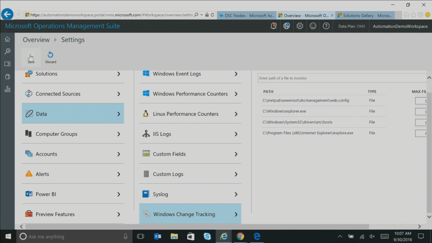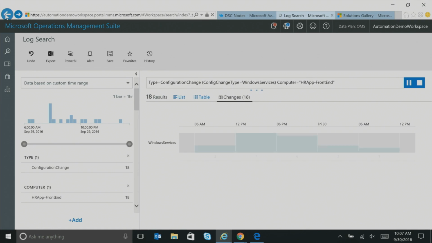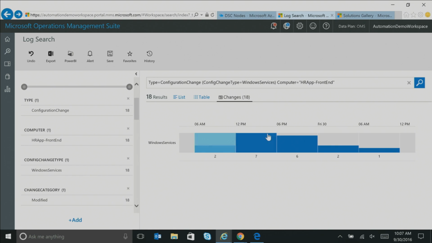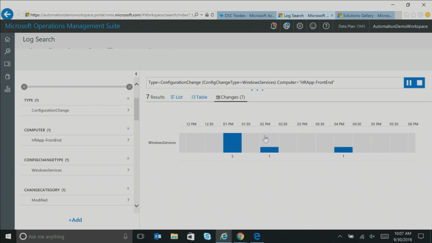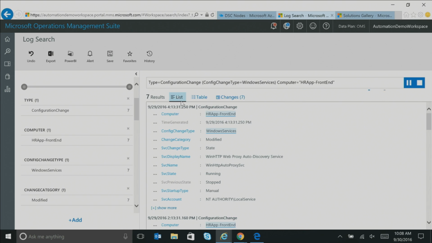I think the one thing to call out there too, I think everyone got it, but when you were looking at those changes, it wasn't just changes that were happening across one single type like Windows services. You get visibility of changes across everything. And the changes weren't just on-premises machines. They can be on-premises machines or Azure machines, Windows machines, or Linux machines. All of that data is basically being pulled into the log analytics capabilities we have inside of the service. And then all of that rich insight around what's changing is now visible to you.